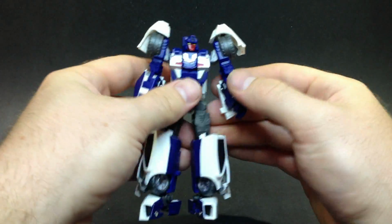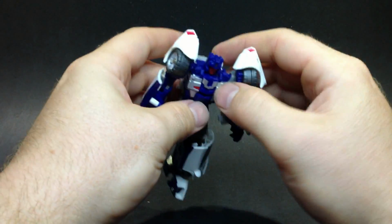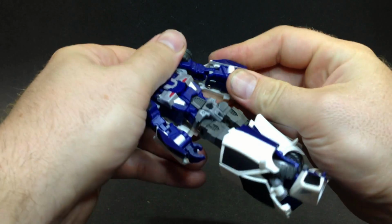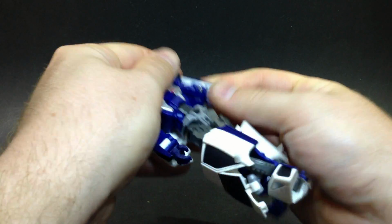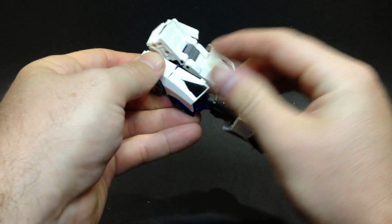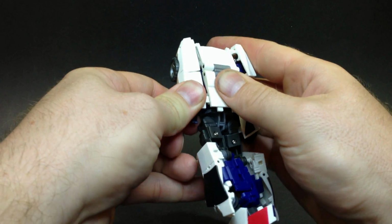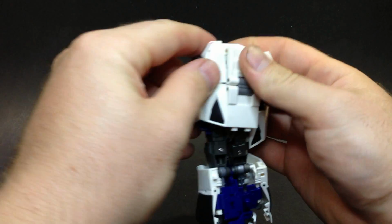Get this off. I like to start up the top here. That's just me. Flop that over the head. Get these out of the way like that. You're going to come here. You're going to push the arm all the way in until that little grey slider is flush. And then this section here is going to peg on there like that. And then the whole thing, there's a peg there, it's going to peg together. It takes a little bit of futzing with sometimes just to get it in.